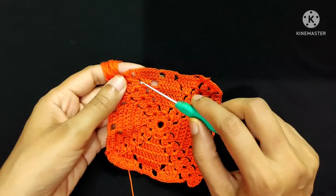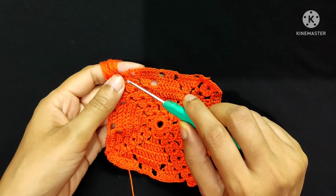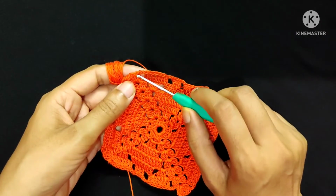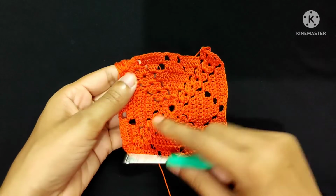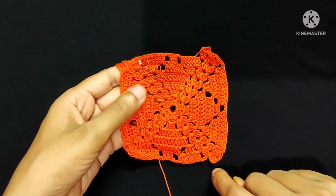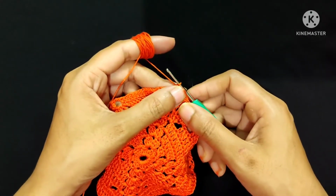After that I will make 7 double crochet into the top of this 7 double crochet. And then I will make 2 double crochet into this chain 2 space, then chain 2, and then I will join 3 double crochet together, then chain 2, and then I will join 3 more double crochet together into this corner. You have to repeat this pattern to complete this round till the end. So I will be back after completing this row. Till this point I completed this round till here.